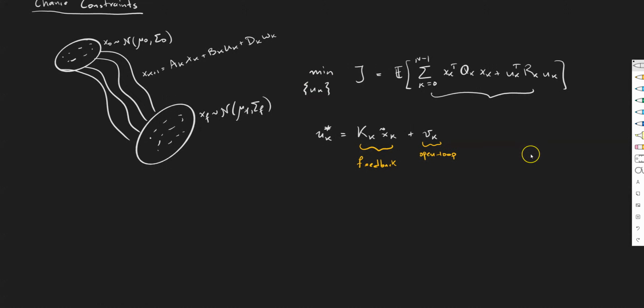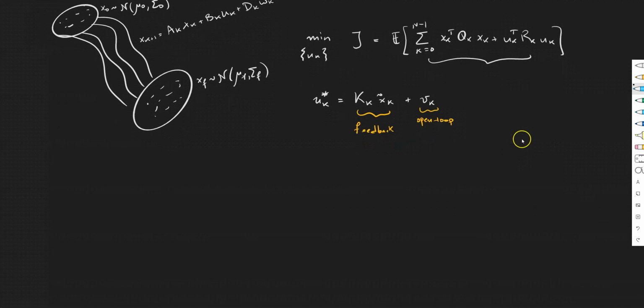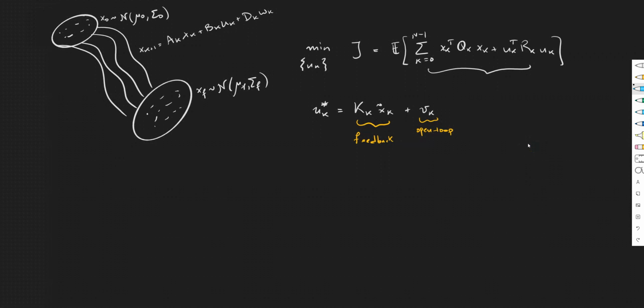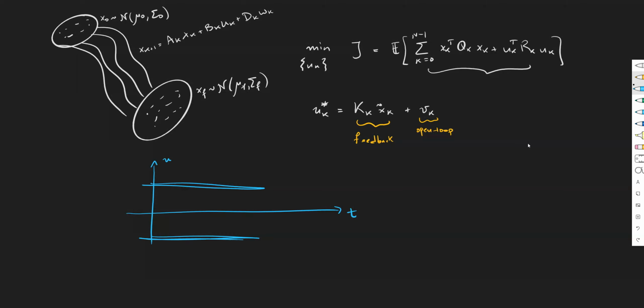This is all nice and well, but what happens when you start adding constraints on the system? Let's say we have a controller. In real life, it cannot produce an infinite amount of thrust, for example. It's going to be capped at some values. These are called the saturation values. So if you imagine this to be the axis, let's say this is time and this is control input, then our controller is going to be bounded. So it can saturate, and it could look something like this.